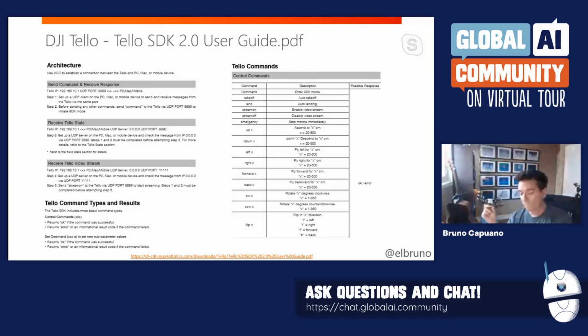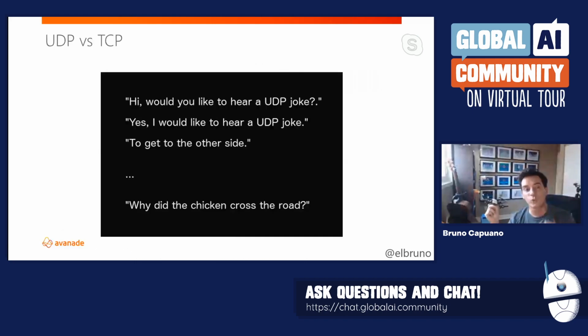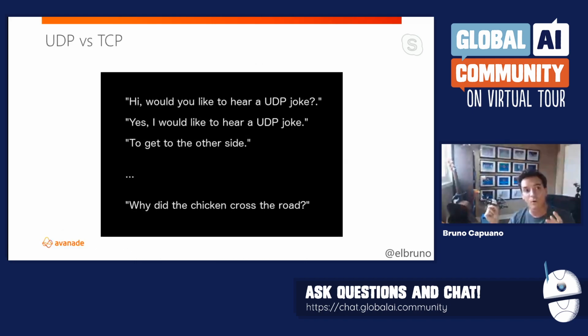Before moving forward, just a disclaimer: this is going to use UDP. If you ever worked with communication protocols, UDP is one of the worst, because you send information, as you're going to see later, and you don't know if it is there or not. It's not like TCP, where you have a handshake. UDP, this is a very old joke. I was trying to find the source of the joke, I couldn't find it, but this is what it is. It's UDP, and you need to put a smile and move on.